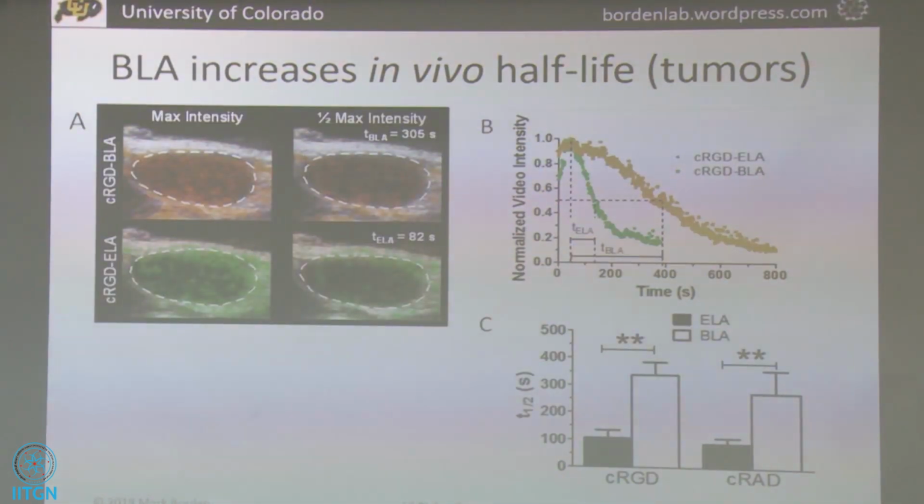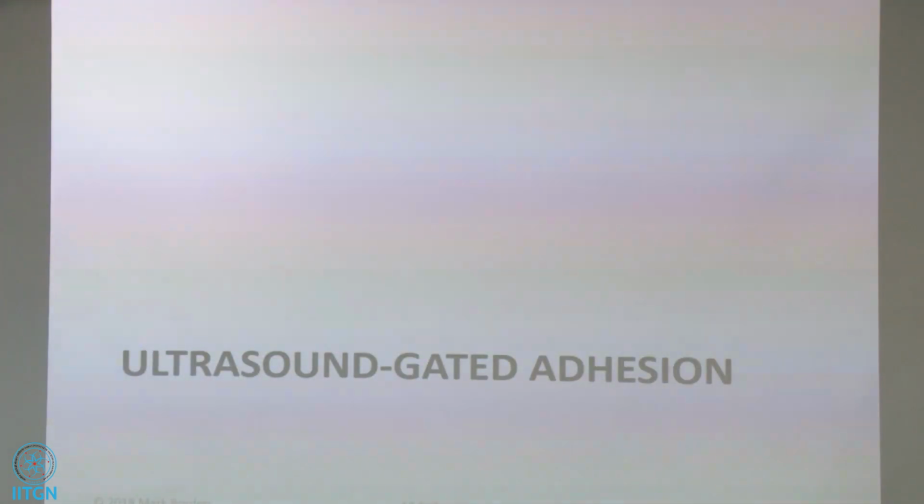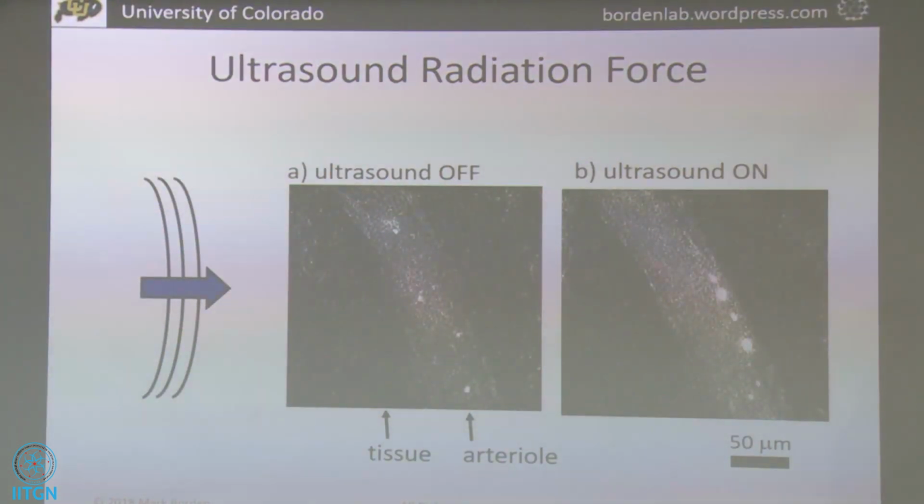Now, we've successfully shielded the ligand from binding to complement C3b. But you might be asking, wait a second, now it's not going to bind to the target receptor either. It's just a stealth bubble, right? So why go through all the trouble of targeting it if it's not going to bind anymore? And the answer is we can use a phenomenon called ultrasound radiation force, ultrasound-mediated adhesion, to force the bubbles to interrogate the surface so they bind to the receptors there.